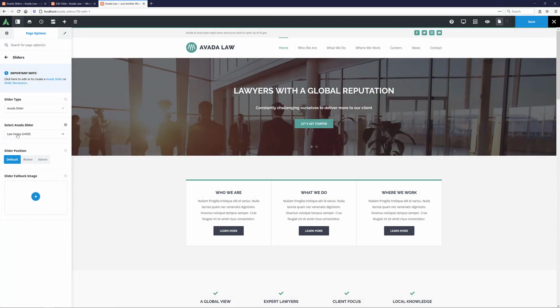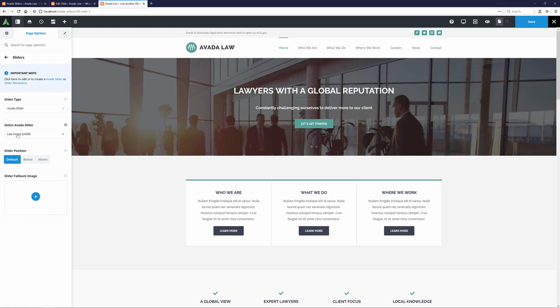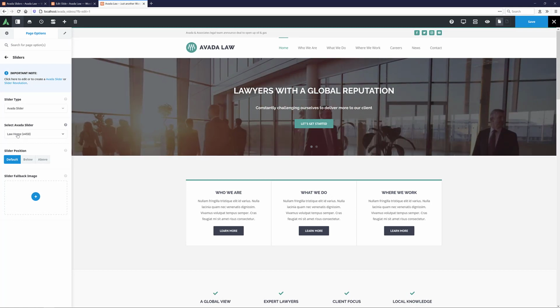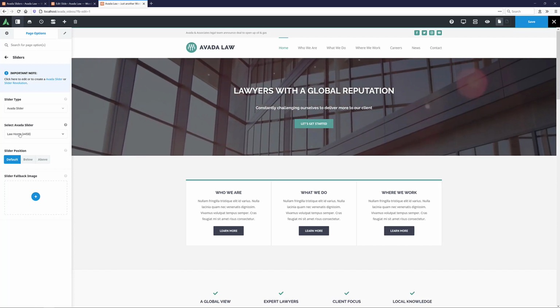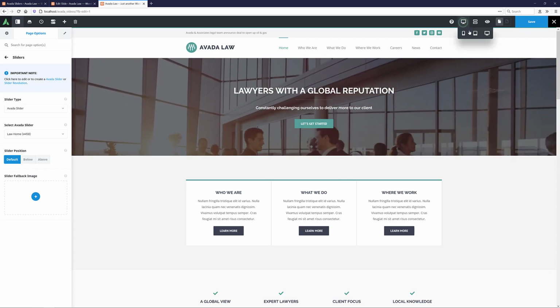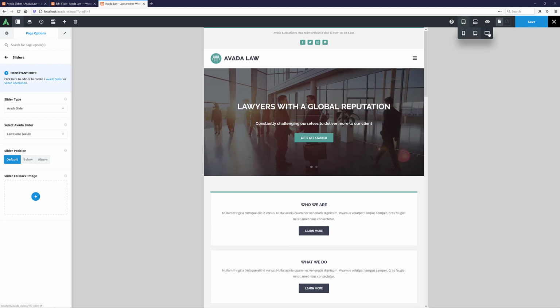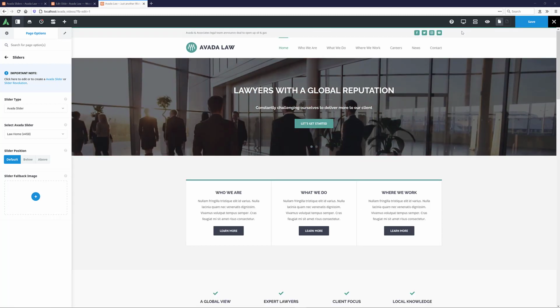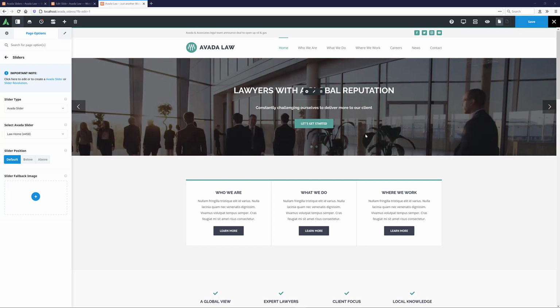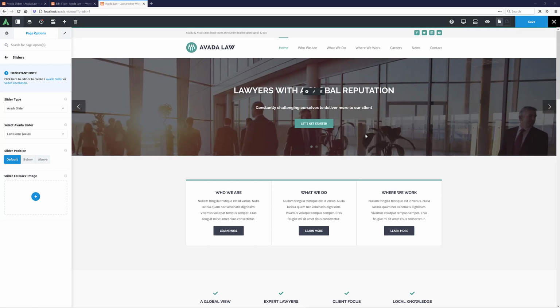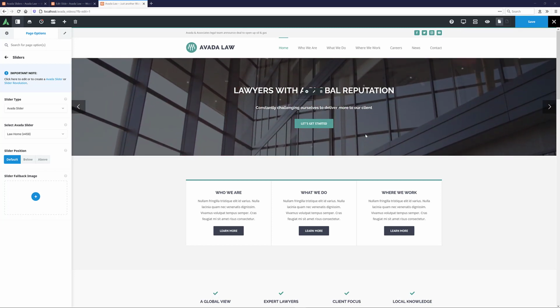Our slider loads in the builder directly under the header with the video auto playing and our text content centered. Also note how the content is responsive if I change to a smaller screen size. If we come back to large screen, we can see the slider indicators and arrows, and we could wait for the autoplay option to kick in, or we can just use one of the navigation options.